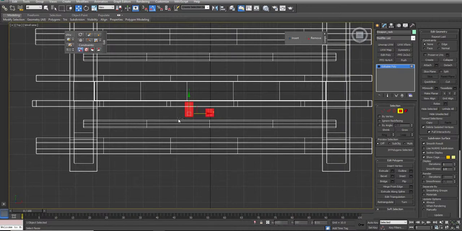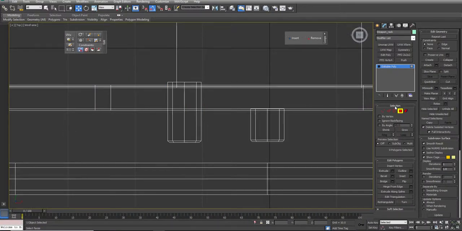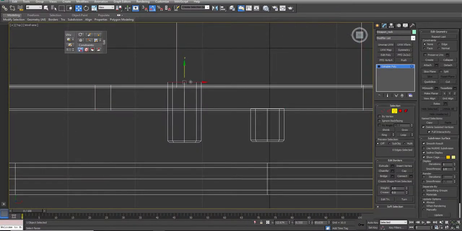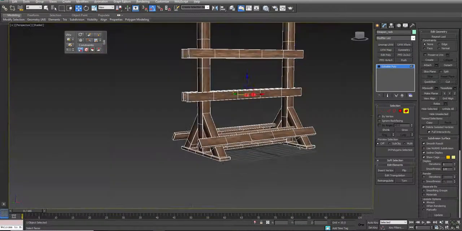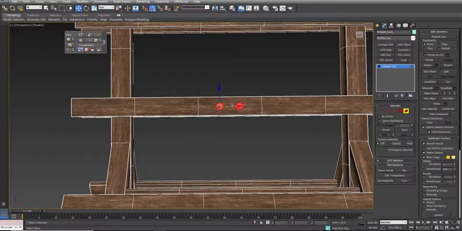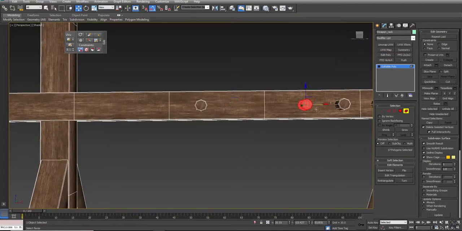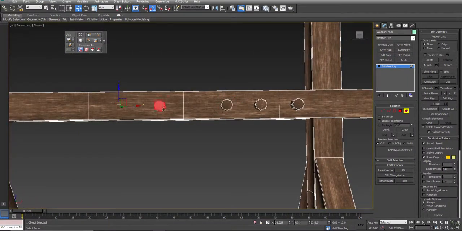The real final step is we need to put in little pegs to hold our posts in place. Looks like I could probably grab this element on the back end of this and pull it in so it's not poking out the back. Okay. So now I can just take these guys and clone them over. And you'll probably need to adjust these for whatever width you need for your different weapons. There we go. 1, 2, 3, 4. Let's get a couple more of these guys in here.